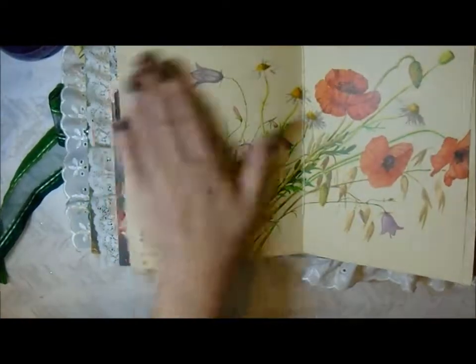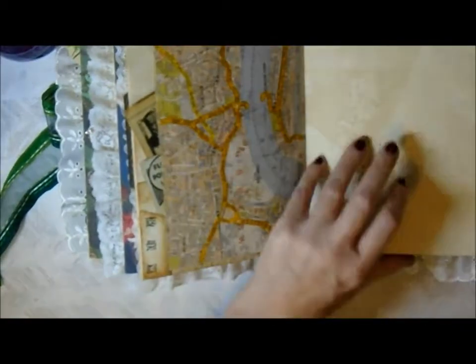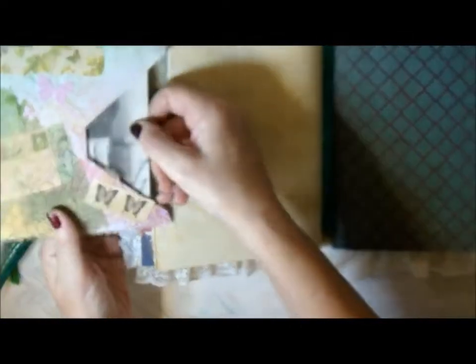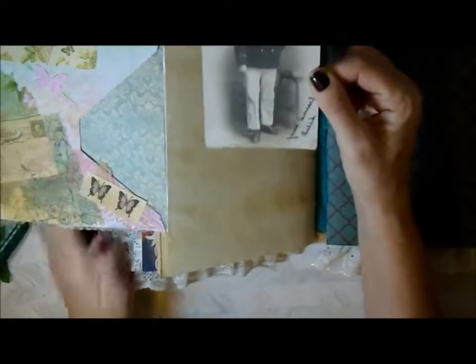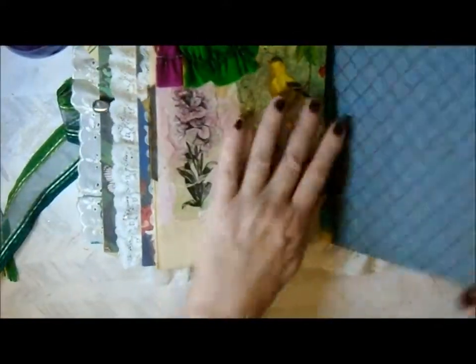Another lovely double page spread of Edith Holden. I've got here another loaded pocket, this time made out of the oriental paper, and another one of those lovely perfume bottles. Another picture of my parents, and the altered envelope I made on camera this week - with a photograph made into a postcard style. This is my grandad, and it's got his handwriting on there: 'Yours sincerely, Ralph' - and he's in his navy uniform, which I think my mum will really love.